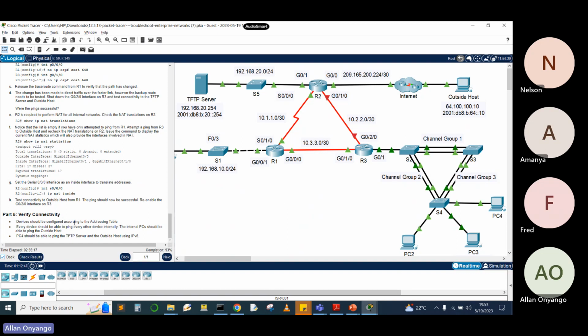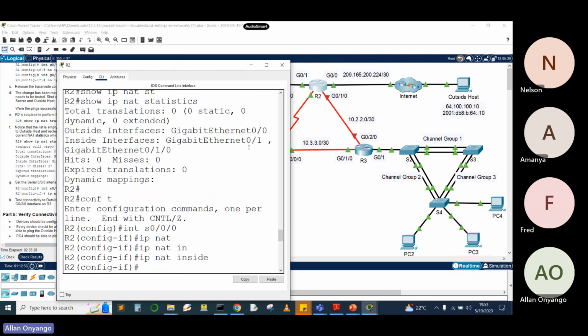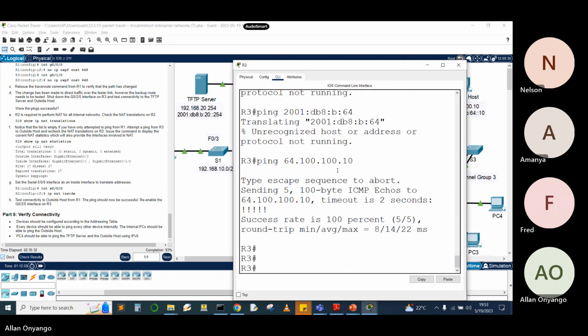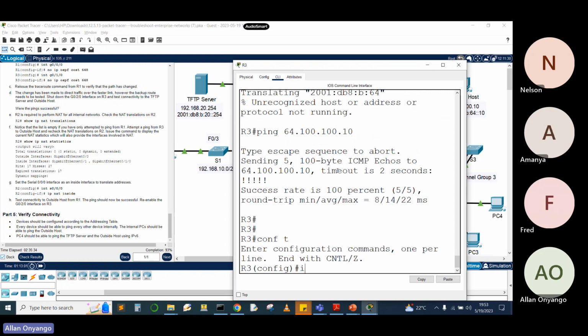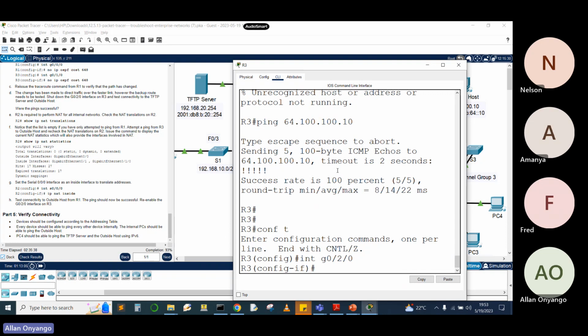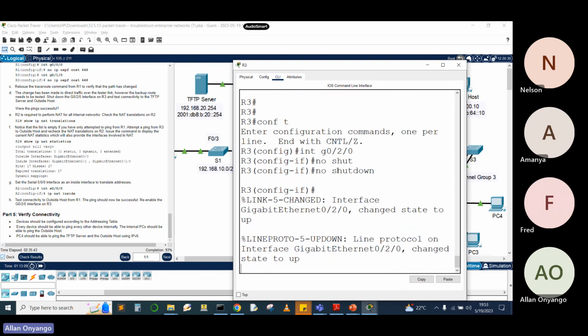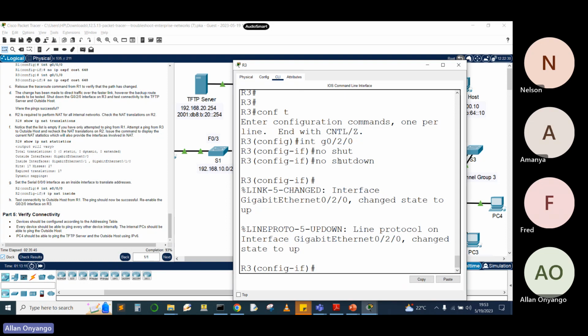Now we have 93% here. We are told to test connectivity to the outside host from R1. The ping should now be successful. Re-enable the G0/2 interface on R3. So conf t, interface G0/2/0, and we say no shutdown, and it is activated.